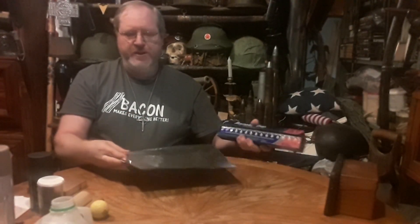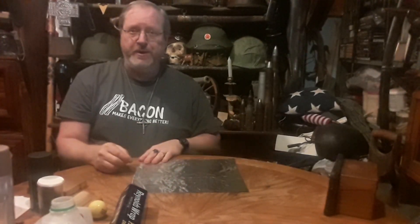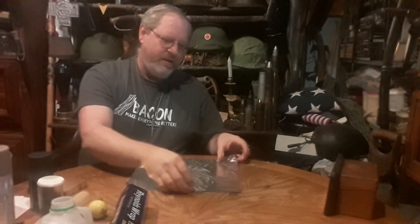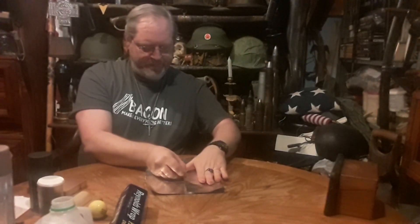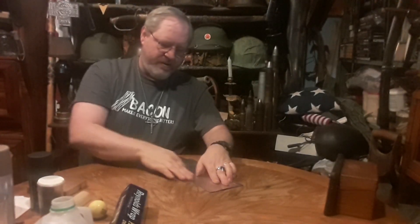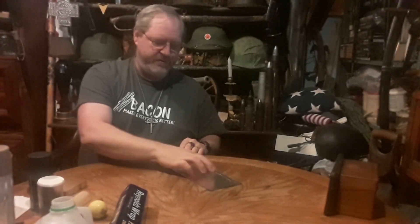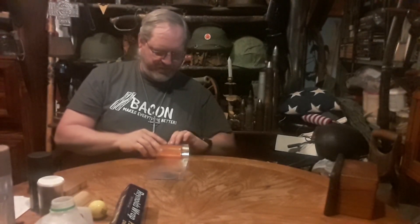You're going to tear off a piece of aluminum foil about three times the length of what you need your round to be. You want to be working on a good flat surface — make sure there's nothing on here that's going to get rolled into your round. I'm going to start with a piece about 12-13 inches long. You're going to fold that into thirds. You want to make nice sharp crisp lines, just about like so, nice and flat. Be careful not to get any cuts on your fingers from the edges of that aluminum foil — sometimes that can be pretty sharp. Take your form and wrap the foil around it, leaving just a little bit hanging over the edge because you're going to fold that over later. Start rolling it as nice and flat as you can — you want to keep it kind of tight. I always put my finger on the end so there's a little bit of tension there.